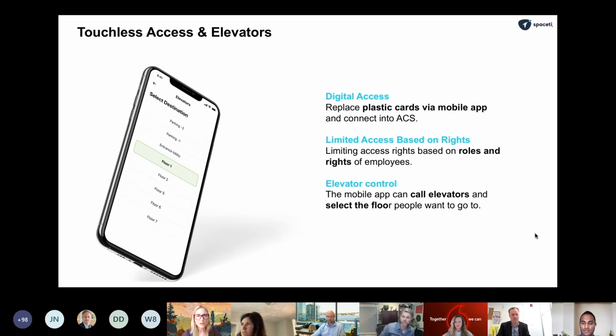And also, by using the application, you can call the elevator. You just select the floor. There is a panel next to each elevator with an NFC tag, and you just place your mobile phone near the NFC tag, and the elevator gets called, and you get a message. Because we have four elevators next to each other, you just get a message telling you which elevator is coming for you. Okay, if we can go next.